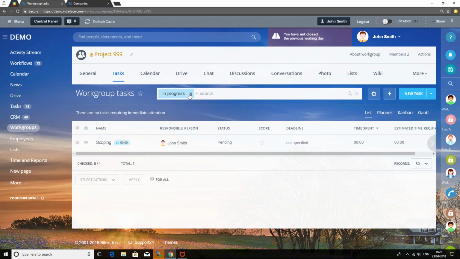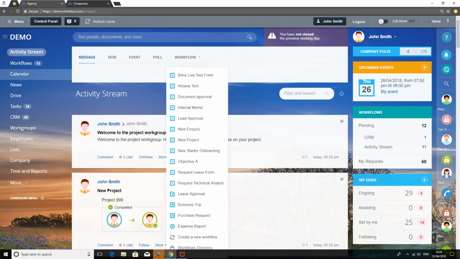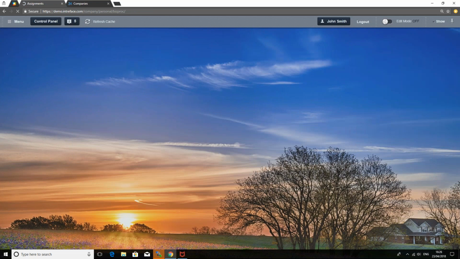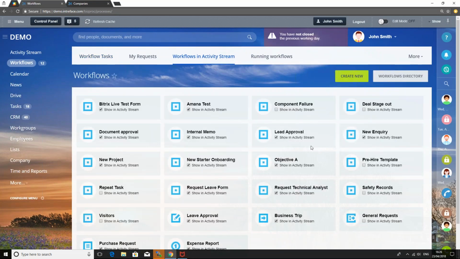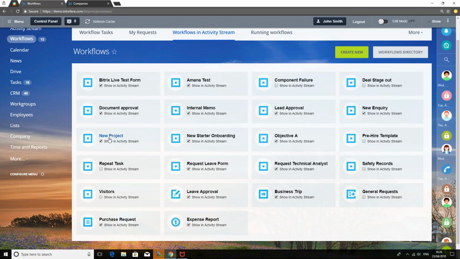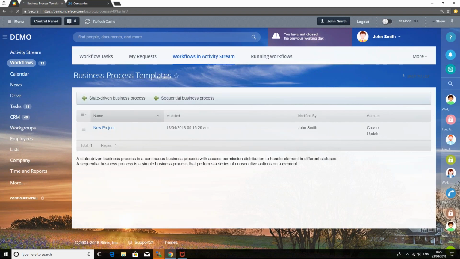Let's have a look at the actual workflow for this. If you go into workflows on the left, and workflows in activity stream, and find our workflow, which is new project, and a few clicks to get through to the actual workflow itself.